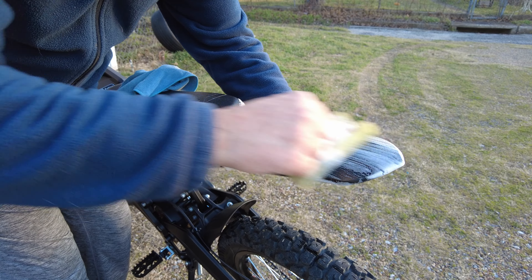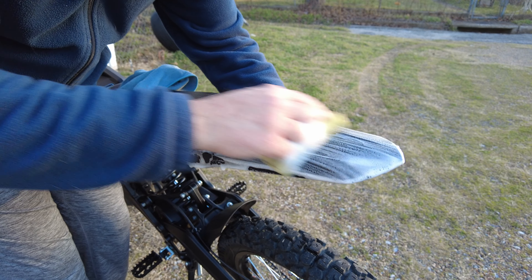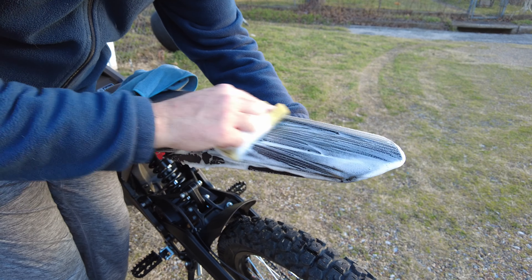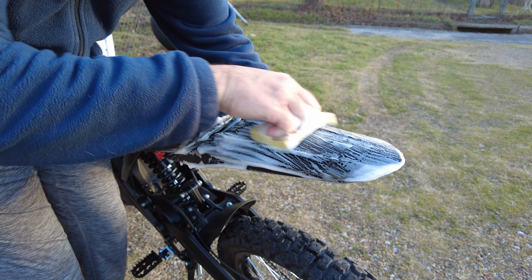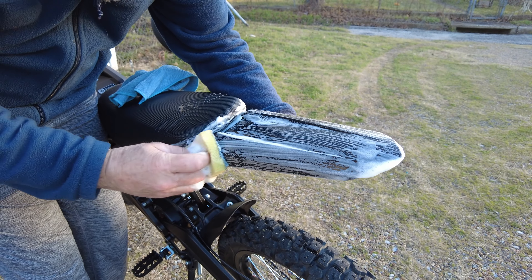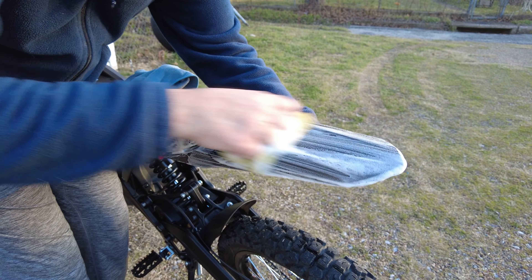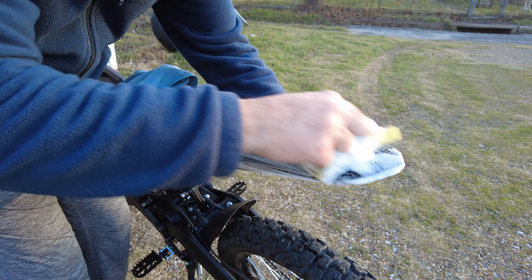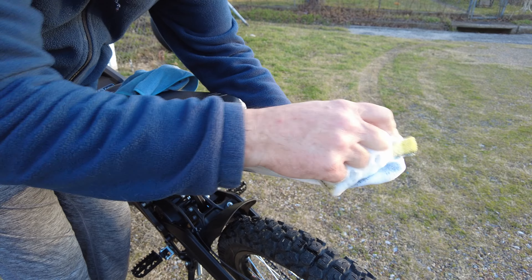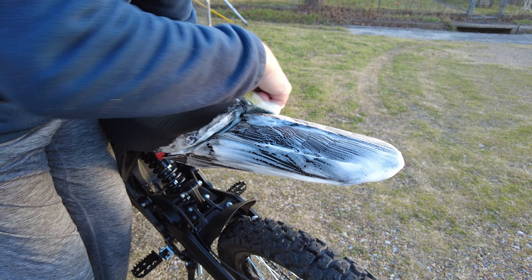Get your finger down in the grooves if your fender has a shape to it other than just a duckbill shape, but come in like that. I've already done this to mine, so I'm not going to have to do it as long, but I'm just trying to add a little bit more to it — just experiment. If your fender's already scratched up, no big deal, but if it has really deep scratches, you're really going to have to go after it to try to knock that out. You're just going to have to experiment.